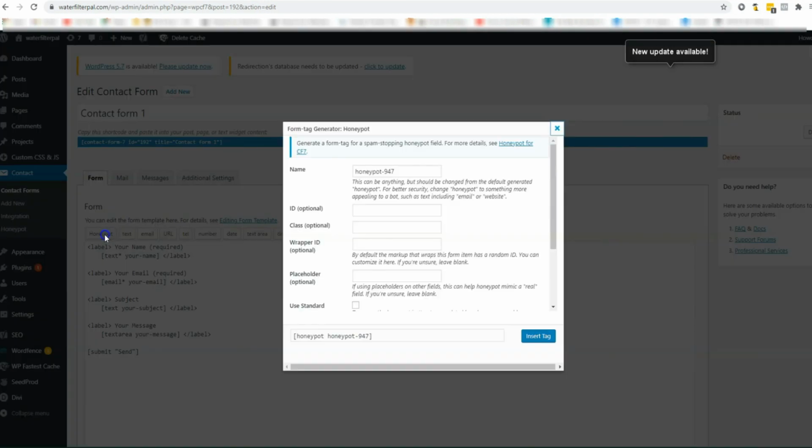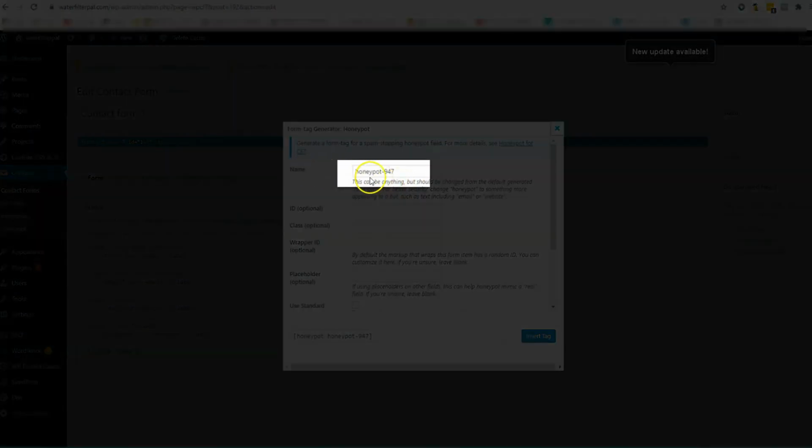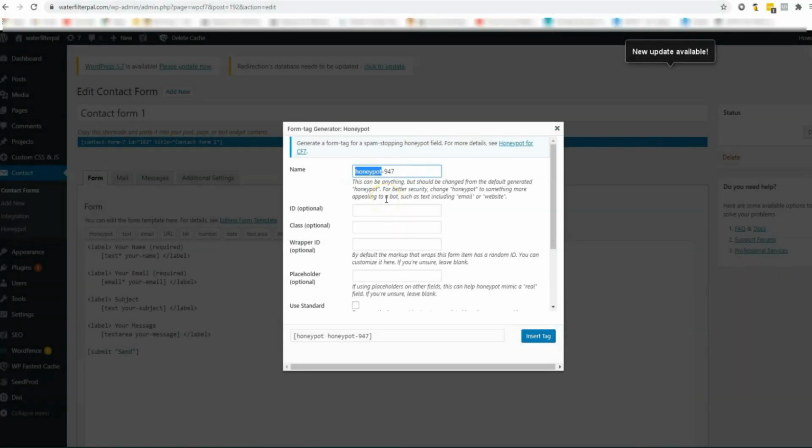Click on honeypot. You can see here that you can change the name. This is for your identification, so probably just put spam email in there. That is just for you to identify that you have created this tag because you want to reduce the spam email on that particular contact form.